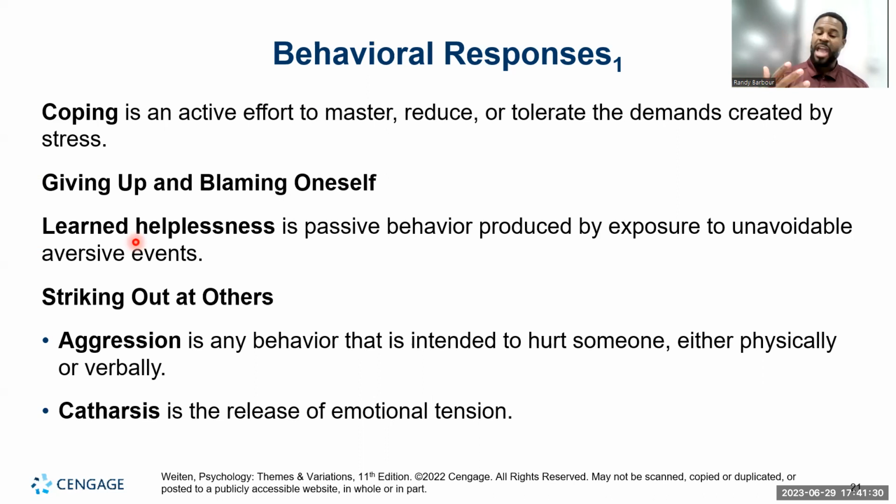But aggression is any behavior that, again, is intended to hurt anybody, physically or verbally. My parent yells at me, so I take it out on somebody else, right? And the aggression is not always a good thing. Aggression sometimes creates other stressful situations. If I hurt somebody else, then I have to deal with the stress of trying to mend that relationship. And again, that in and of itself can be extremely stressful.